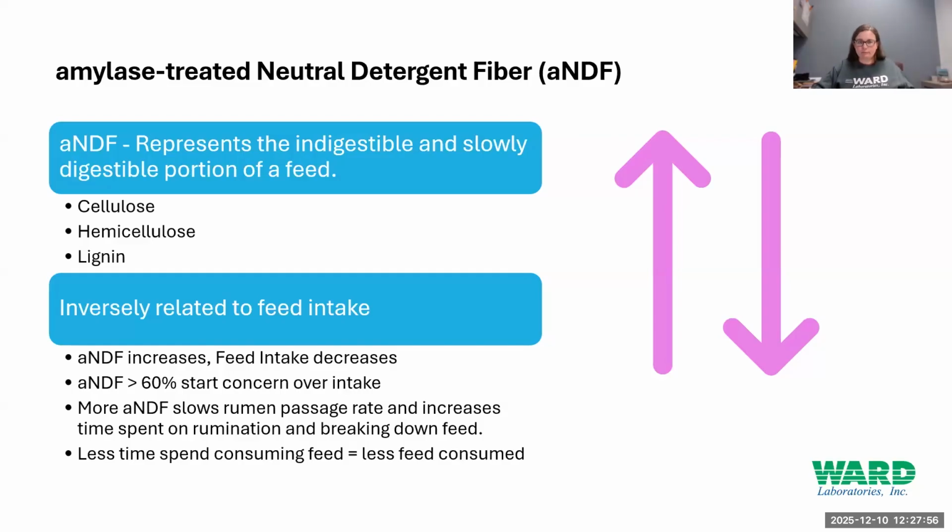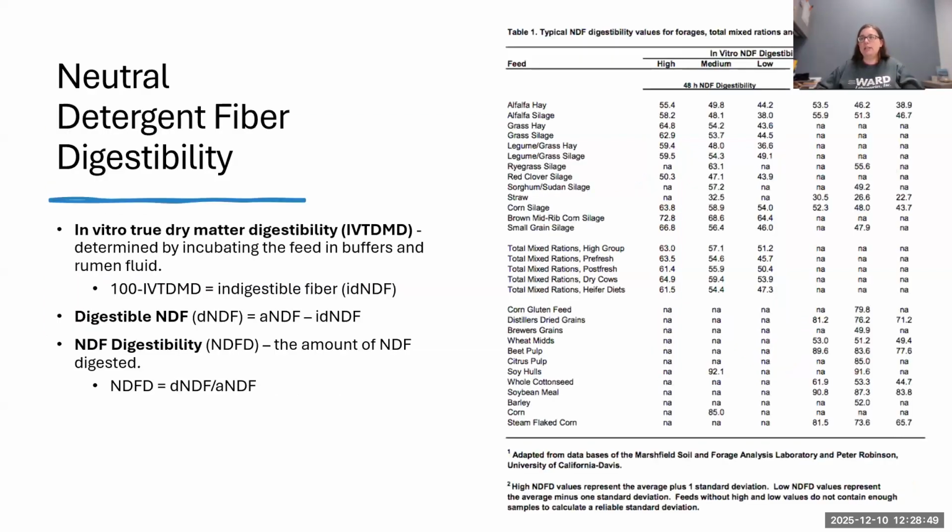Yep. So when we look at this value on our report, we're also going to want to evaluate the digestibility of it. But before we do that, when we talk about beef cattle, as NDF starts to approach 60%, we start to get concerned that intake is going to be inhibited, meaning that animal is not going to consume as much of the forage. Now, when we're talking about sheep and goats, we remember their natural grazing patterns and strategies, and we remember that they are not able to tolerate as much fiber. So we don't have a hard number like 60%. But what we know is we for sure don't want forages around 60%, and we probably want them closer to having an NDF below 50%. But we're also going to want to evaluate that with the digestibility.